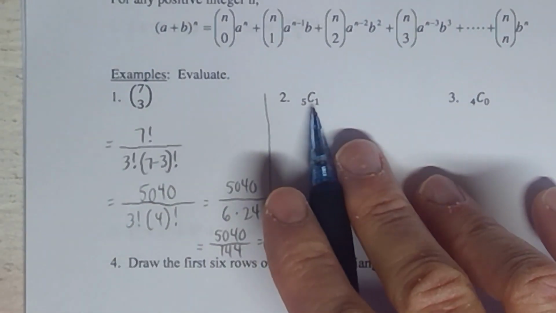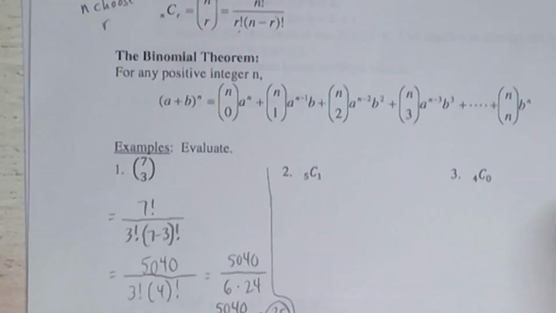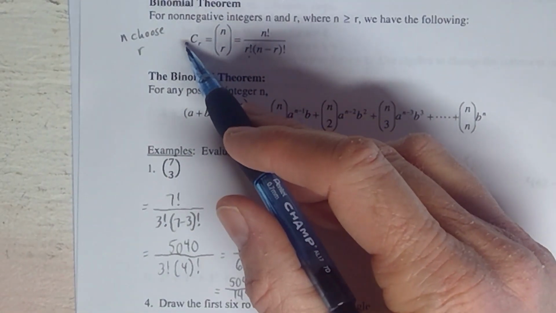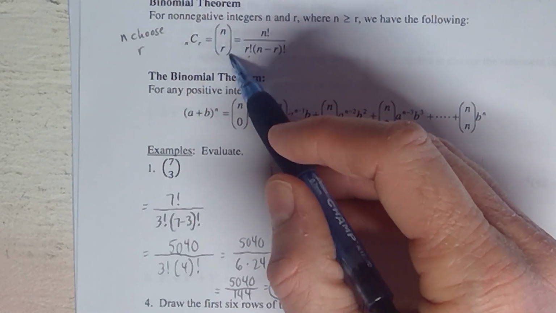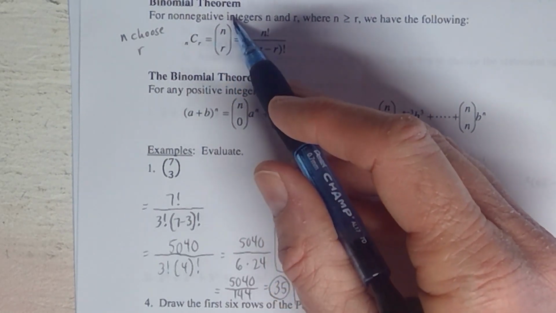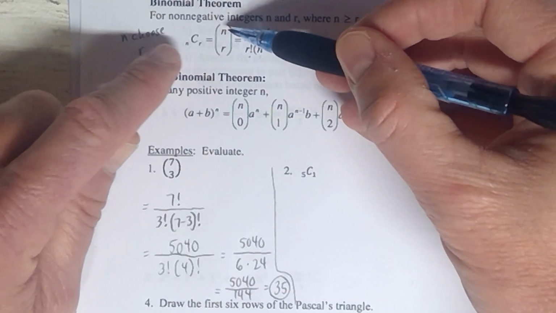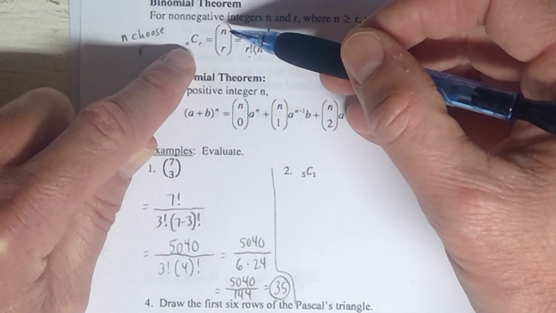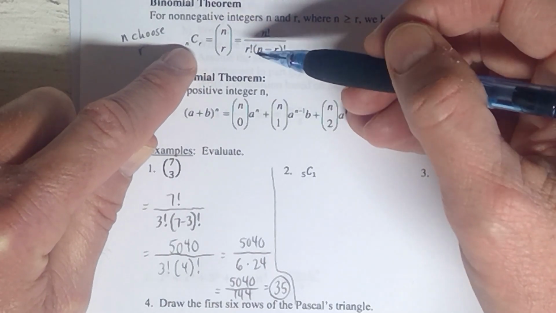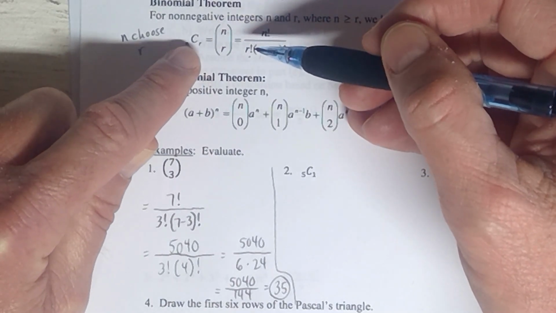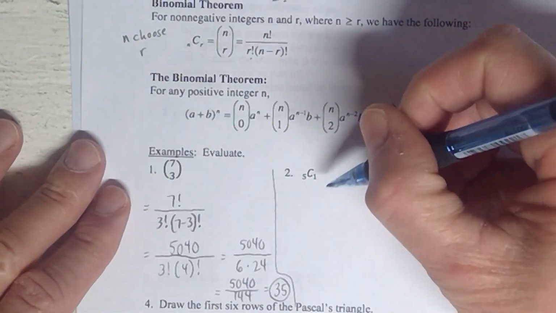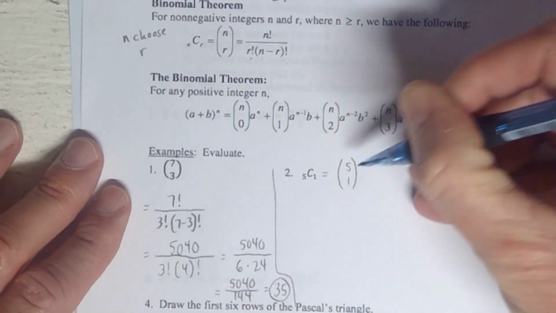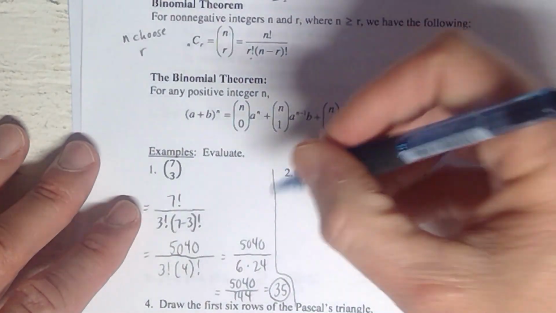Now, when it's written like this, it's the same thing as it implies up here. It's just that the number that normally would go on top of this thing here that I like to call a skinny bracket, that number that goes on top is the same as the number that goes in front of the C. Again, the C means choose, okay? So when you have a 5, like we do in the next problem, that goes first, followed by the C, followed by a 1, that is the same thing as this. First number goes on top, second number goes on the bottom. How does that come out?